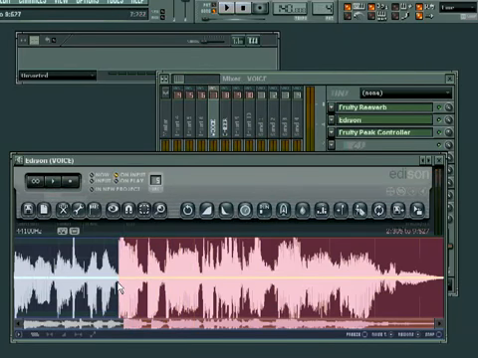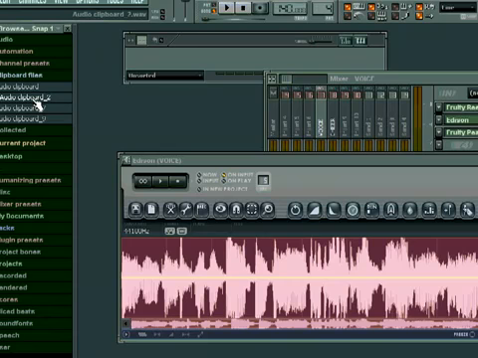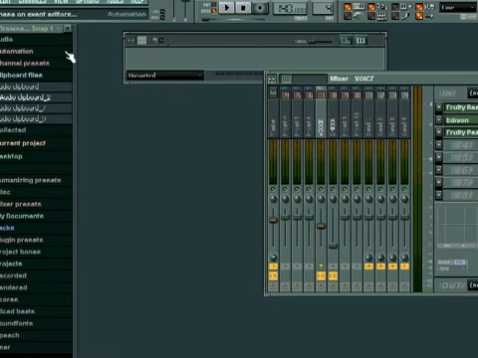Alright, so that's me. If I want to, I can cut out bits of it. I'm just going to take this entire section here. I'm going to hit Control C to copy. And you can't see this menu, unfortunately, but in the Tools menu, once you've got a piece of audio copied, you can click on the function called Save Audio Clipboard to Browser. It's right here. When I click on it, my browser comes up, and it has one piece of audio highlighted.